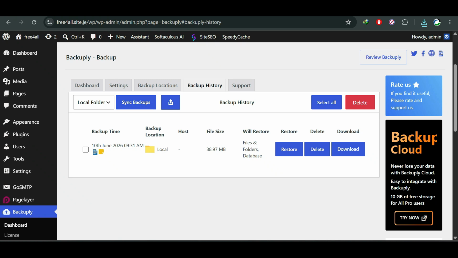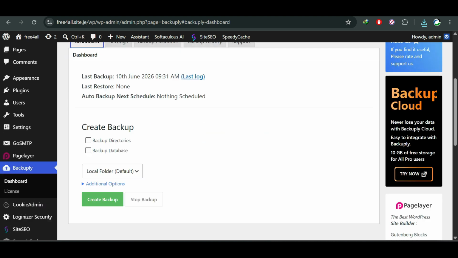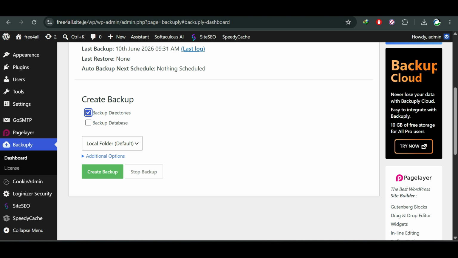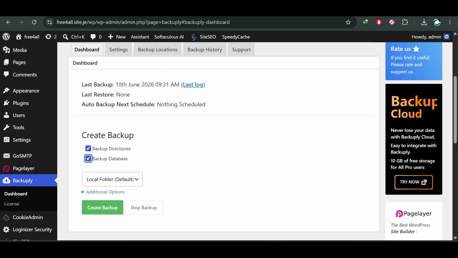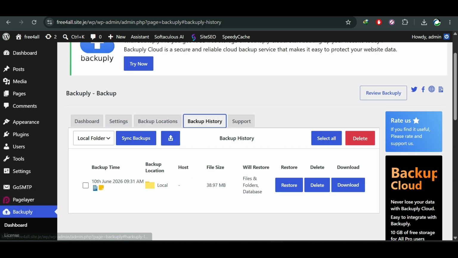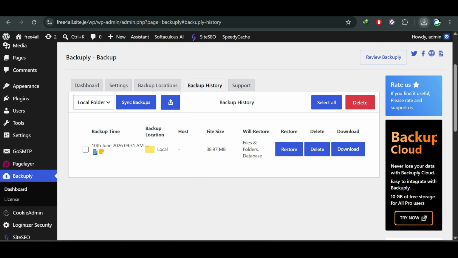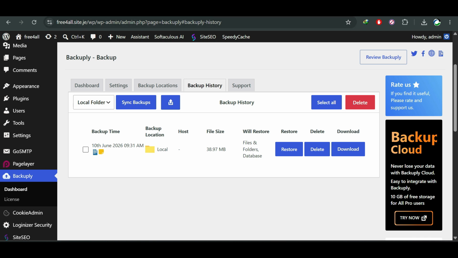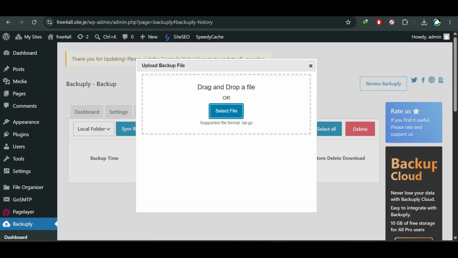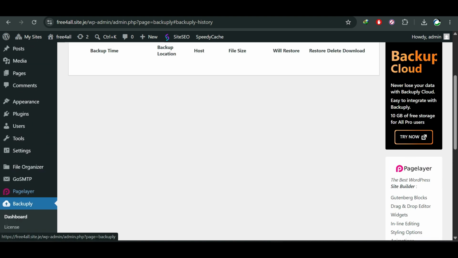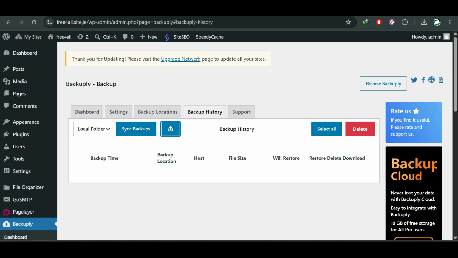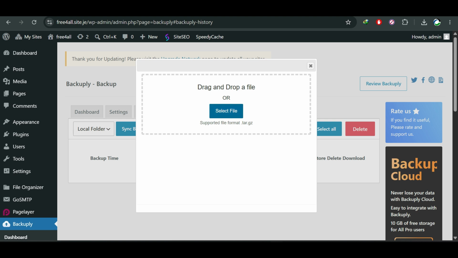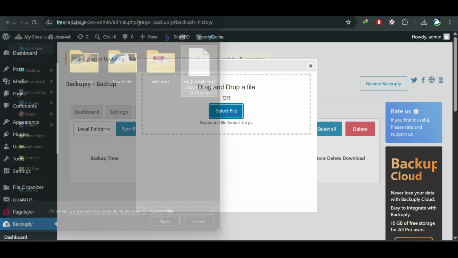Now we'll go to the plugin Backify and we will backup and restore our theme. Because we made it all offline, so we will just upload it later on to apply the changes that we have added on our WordPress from the system. So there you go, you can just download the backup files here from Backify, and if you want to upload, just drag and drop here, so they will restore all the things, your posts, your pictures and everything here.